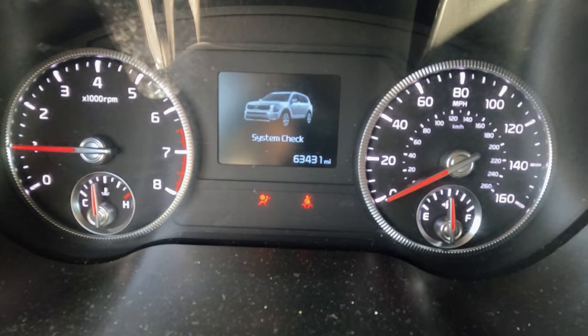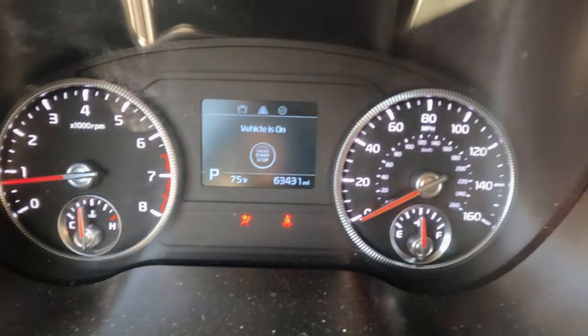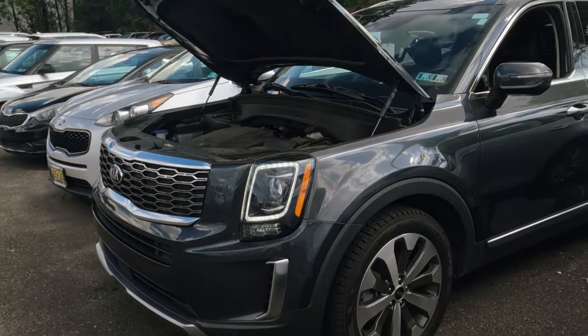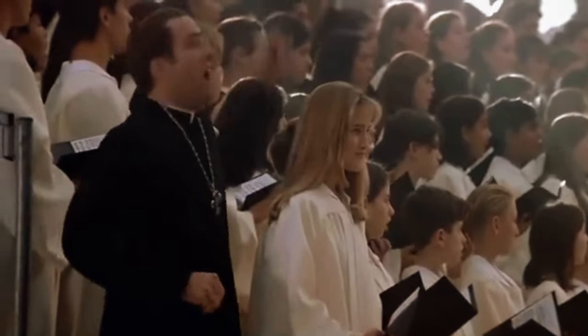We're now about 10 days out from when the incident happened, and as you can see, there's no check engine light on anymore. Because the car was so new, I had the thought to take it back to the dealership. Once I did, they ran a diagnostic and told me the thermostat needed to be replaced and all the coolant needed to be flushed. After a little back and forth with the dealership, they told me these repairs would be covered under the warranty that came with the car — all I'd have to pay was a $50 deductible.